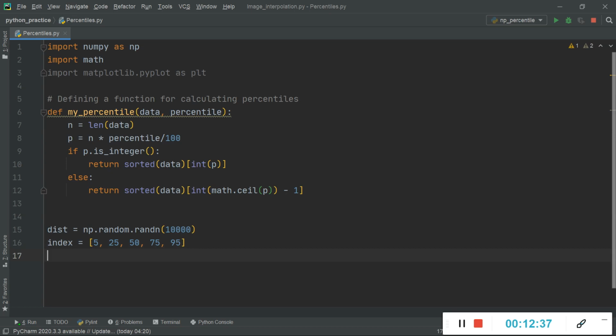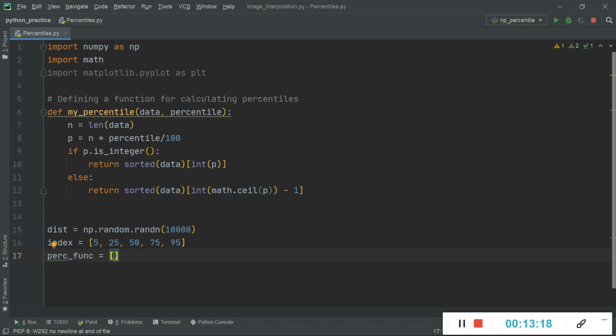So now we have to evaluate these. To do that, I will exploit list comprehension in order to create a list that contains the values of these percentiles. Basically with list comprehension, I will just run the function for every value contained in this list here. I will call the list containing the values of the percentiles persfunc, since we are evaluating them with our function. So list comprehension, okay.